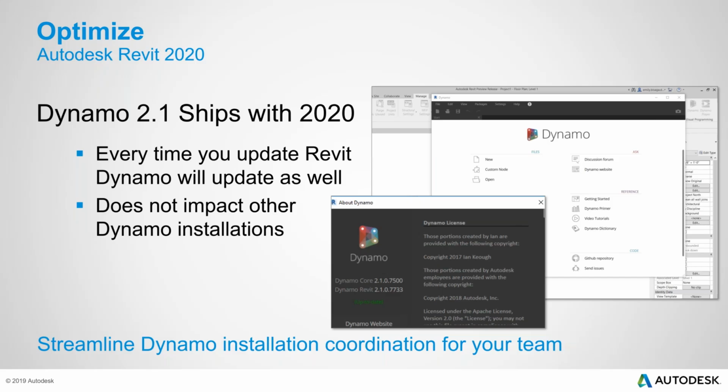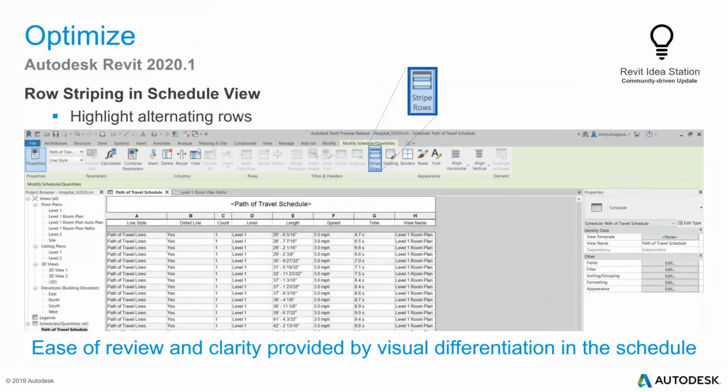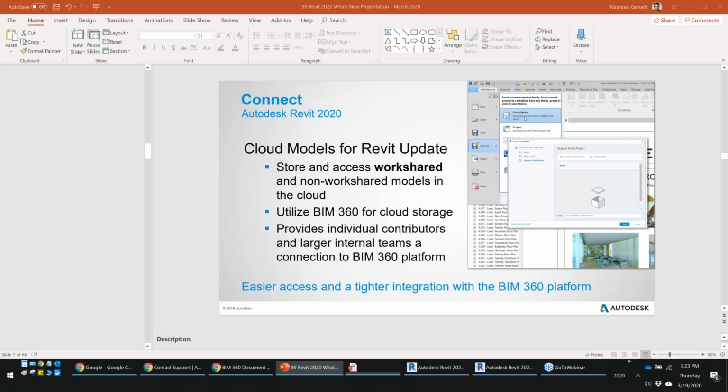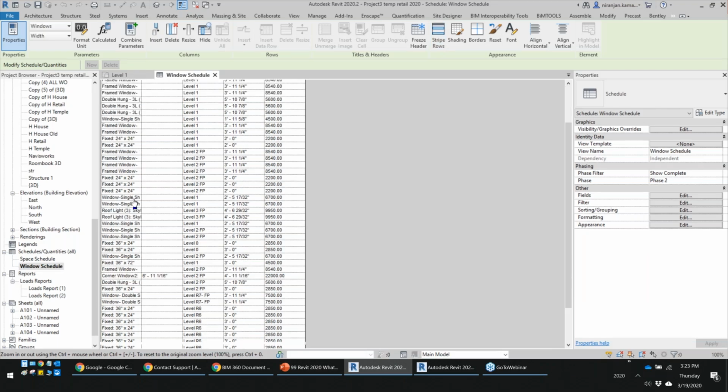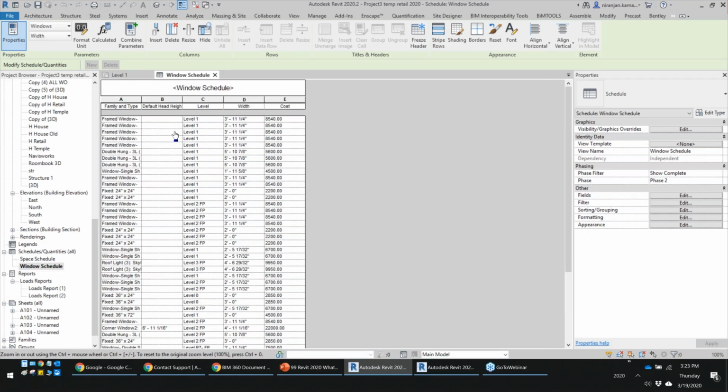And row schedules. These are small enhancements which I'm listing because they make it much easier for us to work in daily life. Say for example you have this schedule. In any of these schedules you have something called a strip. What it allows is, if you have many schedules, you can list them in a different color, and you can see it highlights them in a different color.